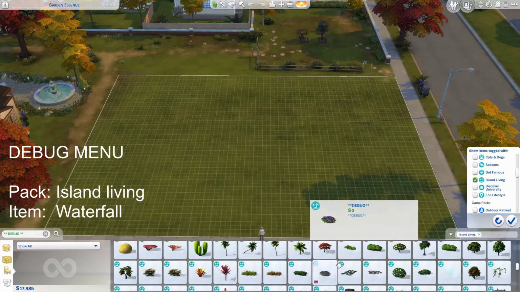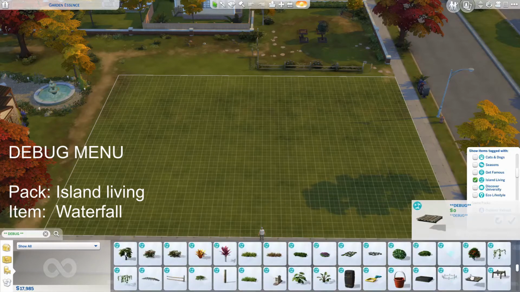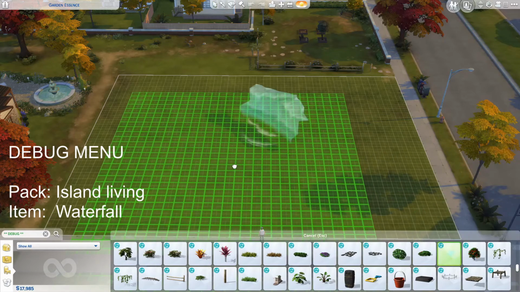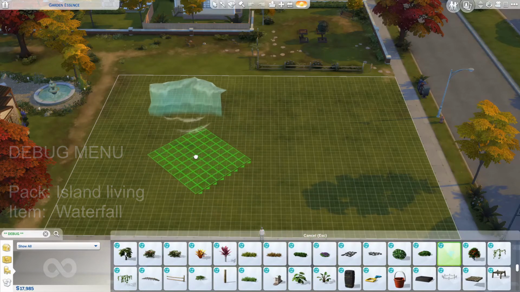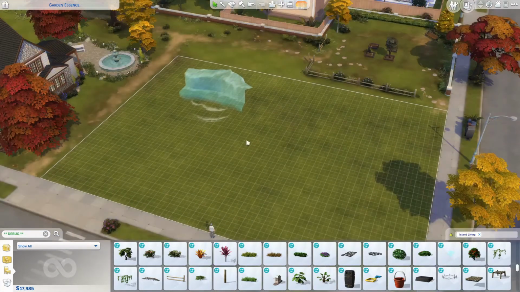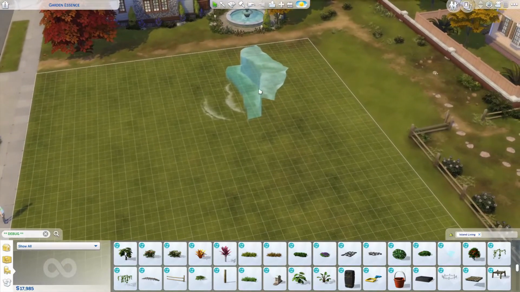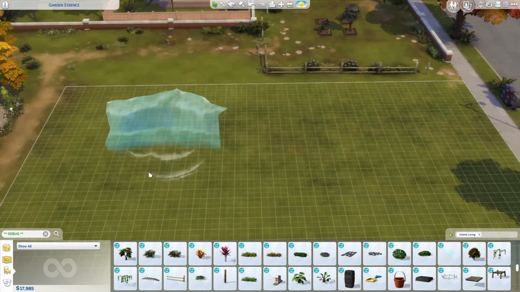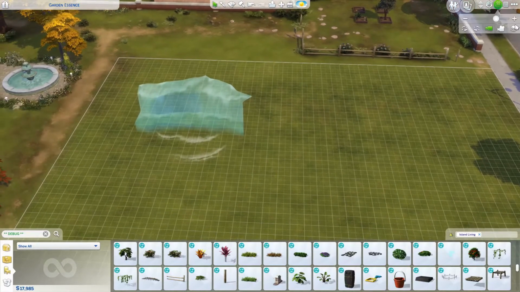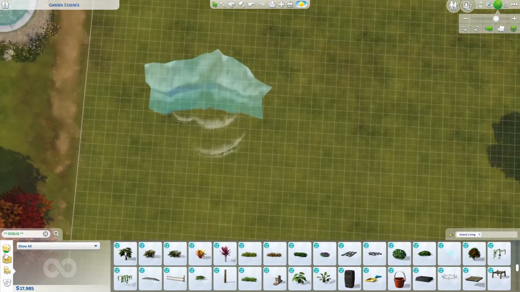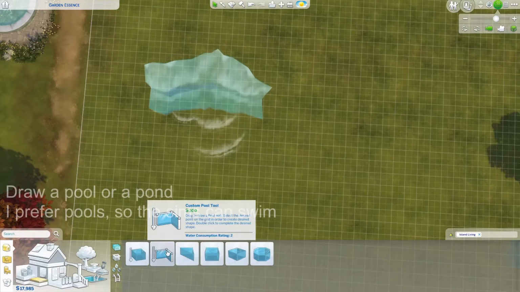I love using the Island Waterfall one from Debug, and it's the easiest one to use in my opinion. The only thing I always do is size down the grid because it is huge. I mean, 64 times 64 lots are almost small for this thing. What you do have to know though is that you cannot really see where it starts because it actually starts in front of the waterfall, so just pay attention to that.